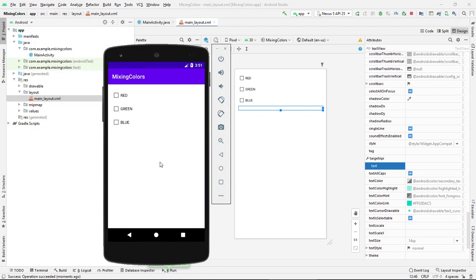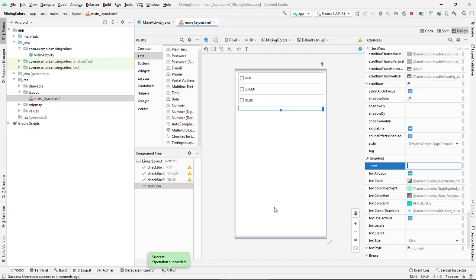So of course I need to adjust the sizes because I want the mixing area to be larger, to occupy let's say 50% of my screen.